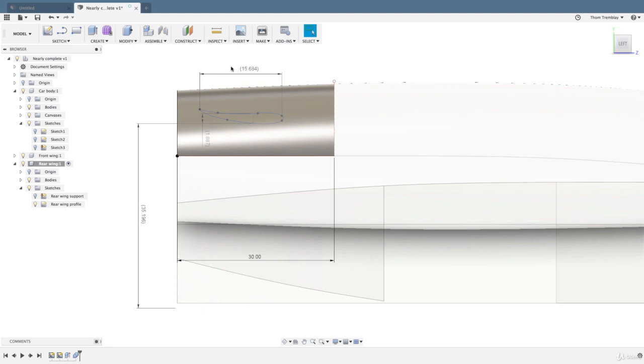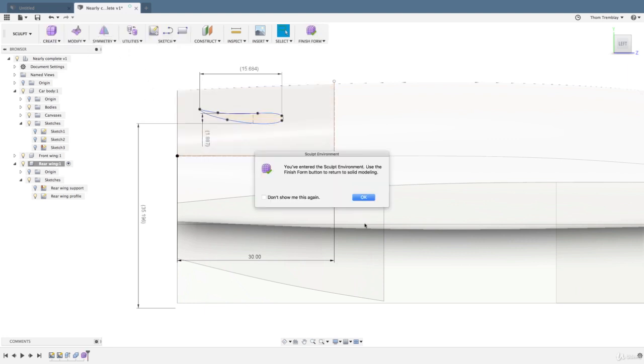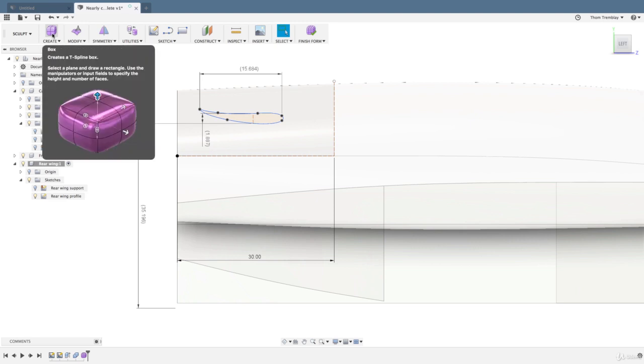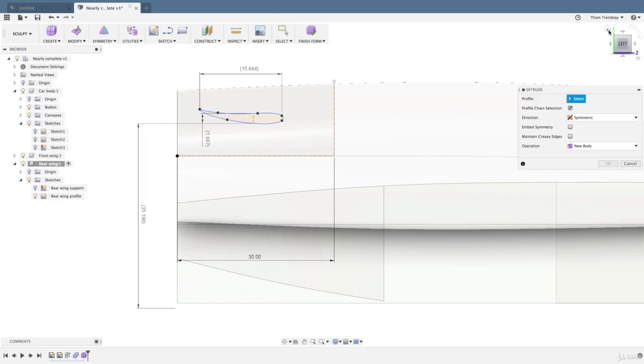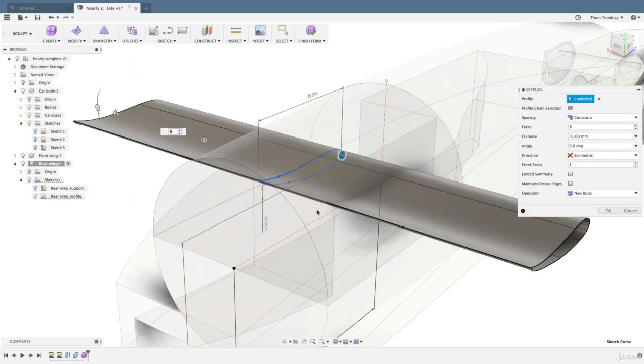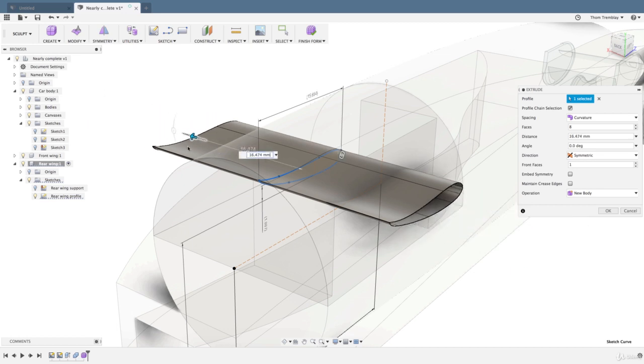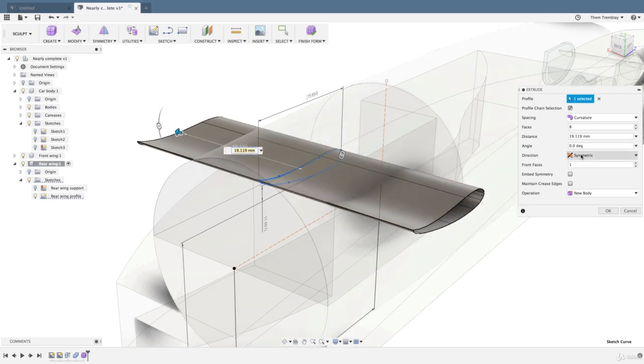Since we want a great deal of flexibility in modifying the shape of the rear wing, we won't extrude that using a solid model. We'll start a new form, and, like we did for the top of the car body, use the Extrude tool. Selecting that shape, roughing the distance in, making sure it's symmetric about the mid-plane.